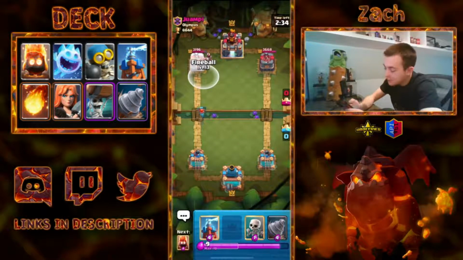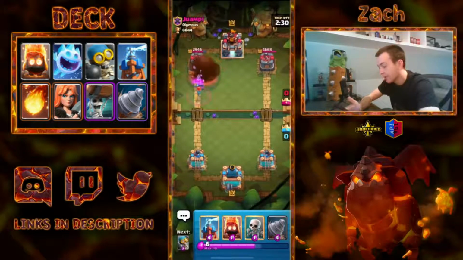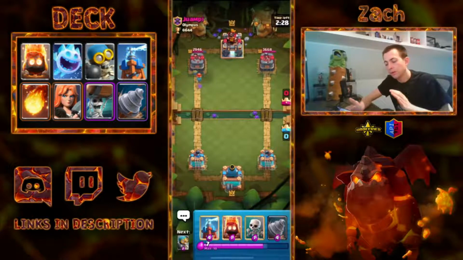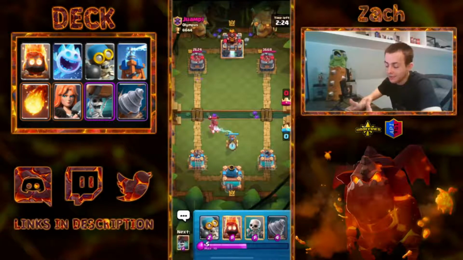Now, okay, so now he's getting me a free fireball. I'm going to take this, but it's important to make sure to knock the E-Wiz into the Valkyrie if I can. Yeah, so now it gets closer and the Valkyrie is able to clean it off without dying. It's very important. Otherwise we wouldn't be able to make some counter-pushing plays. I do have the Tesla for this Hog, and this matchup is actually so much better for me.